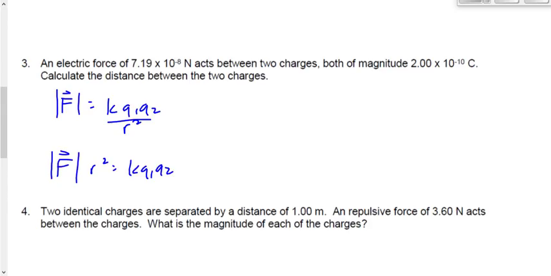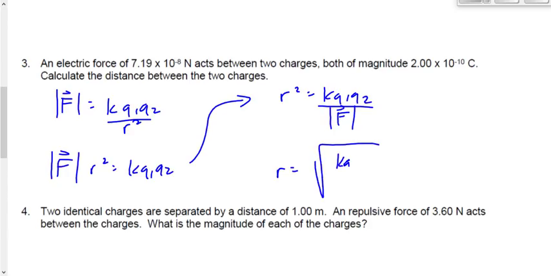Now I've got to take down the F by dividing. So it becomes R squared is equal to KQ1Q2 over F. So what I've done here is divided both sides by F. It canceled out on the left side, and it appears on the bottom on the right-hand side. Now, finally, what do I got to do to find R? Once I get to this point, what is it, Logan? Good, square root it. So R becomes the square root of KQ1Q2 over F, right? I'm square rooting the R squared as well, but the square root of R squared is R.